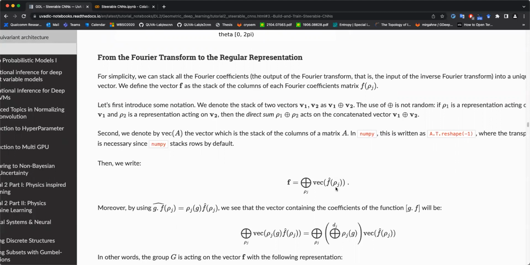The reason why we do this is that if this matrix before was transforming according to one IREP when we were multiplying it on the left, that means there was a matrix here, which was a row of G, multiplied by the columns of this matrix. If we vectorize it in this way, you see that now you have two two-dimensional vectors, and each of them is independently being multiplied by a copy of this. So the intuition here is that you have the matrix transforming according to this IREP, while this four-dimensional vector now transforms according to the direct sum of this IREP plus itself.